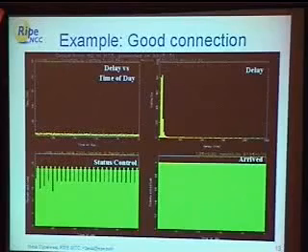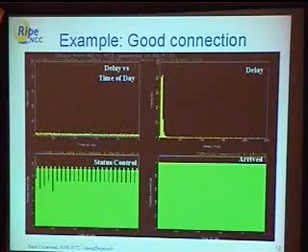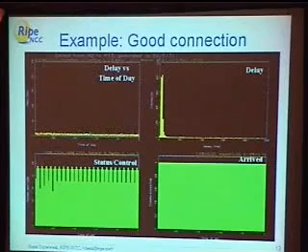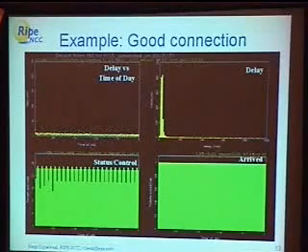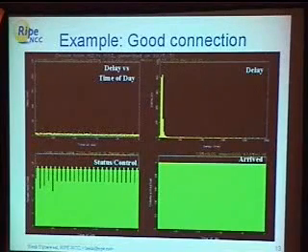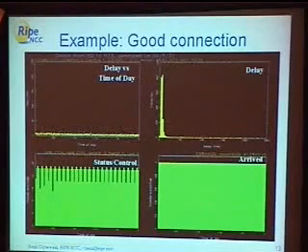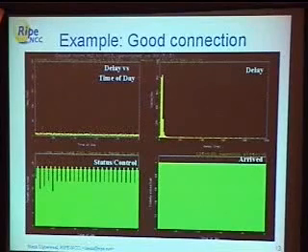There are 4 plots in here. Top left is the delay we measured as a function of time of day. This plot was generated on March 31st of last year, so it covers the 24 hours just before that. It's midnight to midnight, and you see that the delays were fairly constant. Top right is just the distribution of the delay, so it's all the data points we had during a 24-hour period binned and shown as a distribution.